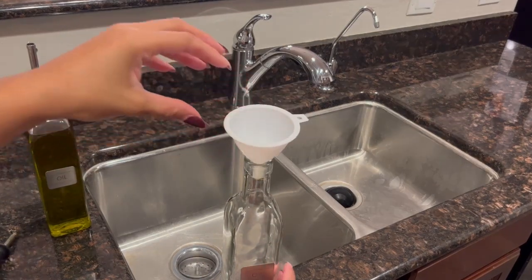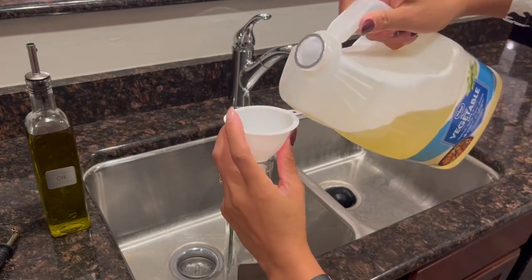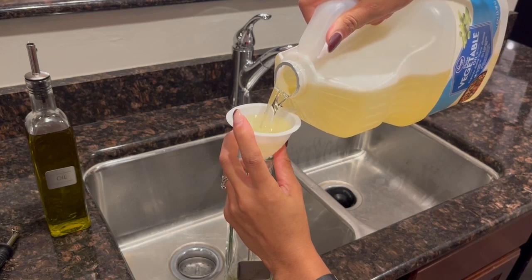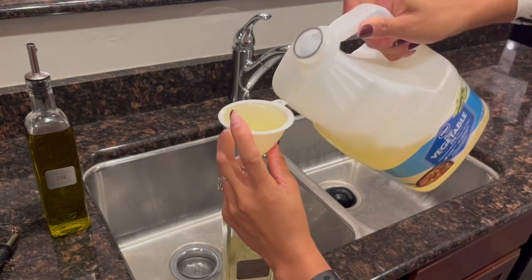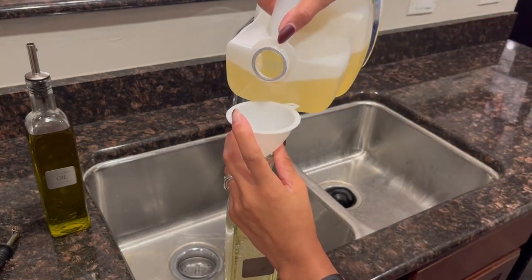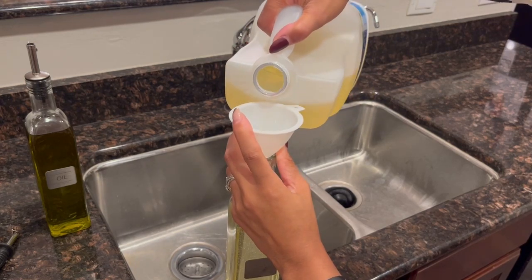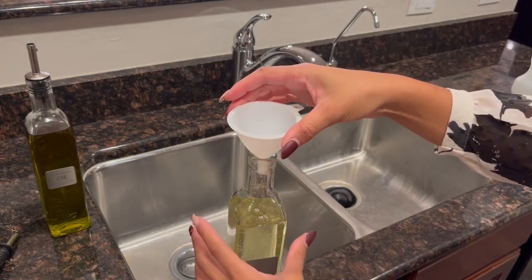I'm gonna be just 100% straight up with y'all. There was a major fail putting these oils in these containers. I wasn't paying attention. It spilled everywhere. I got a little bit of oil on my pans, but I will tell you, these things are very sturdy because I dropped one while I was preparing for this video and it didn't crack, it didn't scratch anything. As soon as it hit the floor, I was for sure like, oh, that's a goner. I was just gonna be really disappointed, but it was fine. Y'all see how I'm pouring all slow? I was trying to be careful on this one.